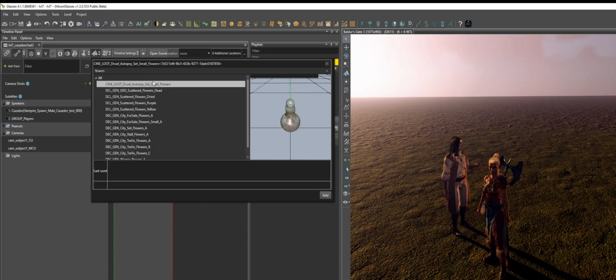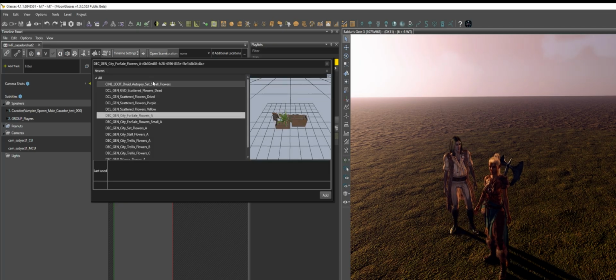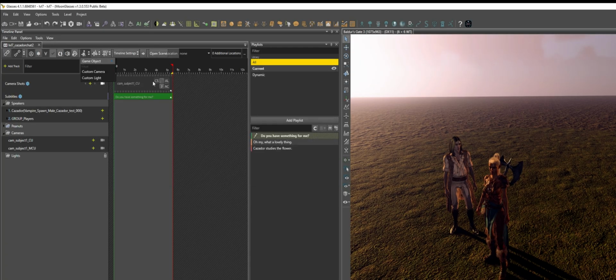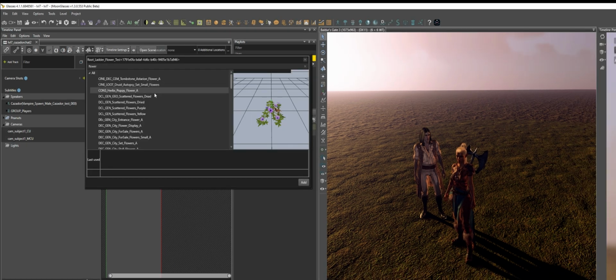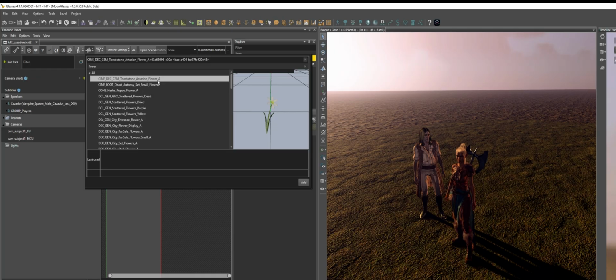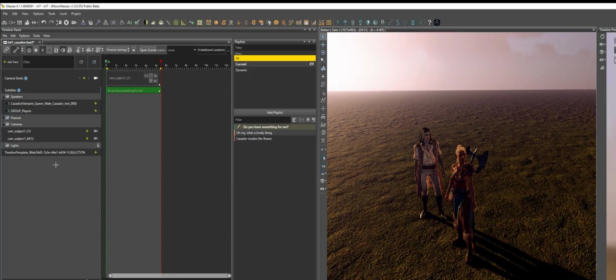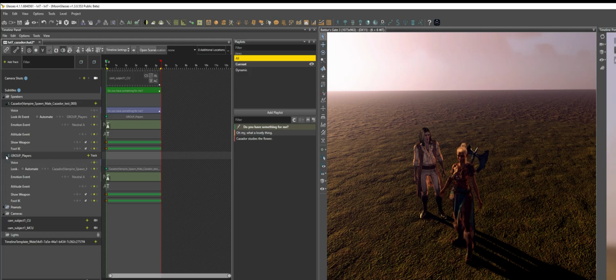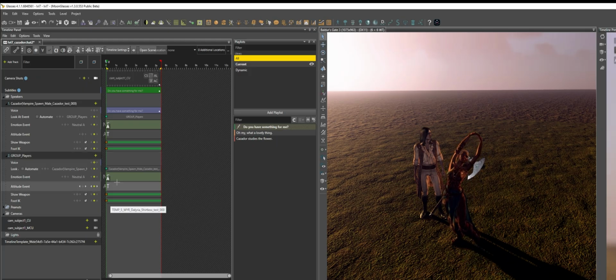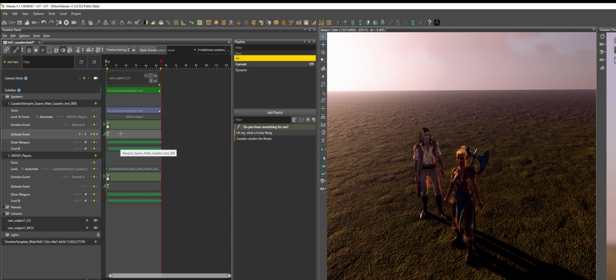So there are not so many free flowers in the... Oh, shoot. There are not so many flowers in the game. So I think the most reasonable flower in the game to hold might be this one. So let's put that in as a template. So you see a timeline template has shown up. Let's just expand everything here, and let's then try to find an animation that's suitable for holding the flower.